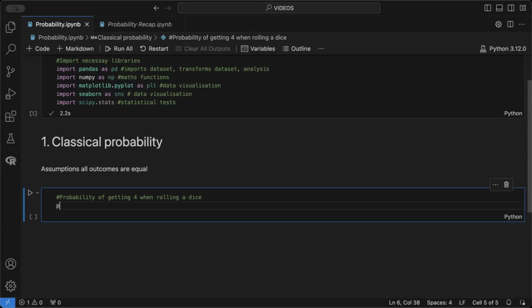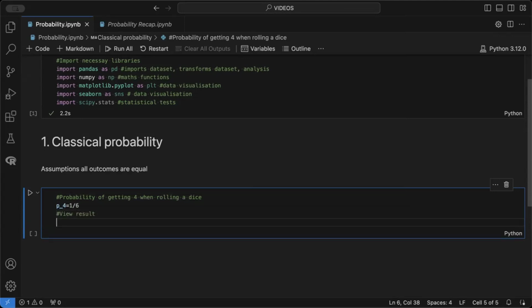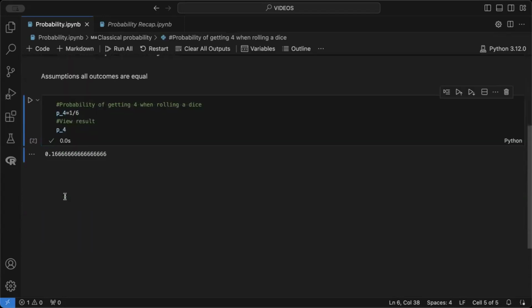So we can call it maybe p_4, the probability of 4, which is equal to 1 divided by 6. Okay, and if I want to view this result, I would then call out the variable p_4 and execute that.